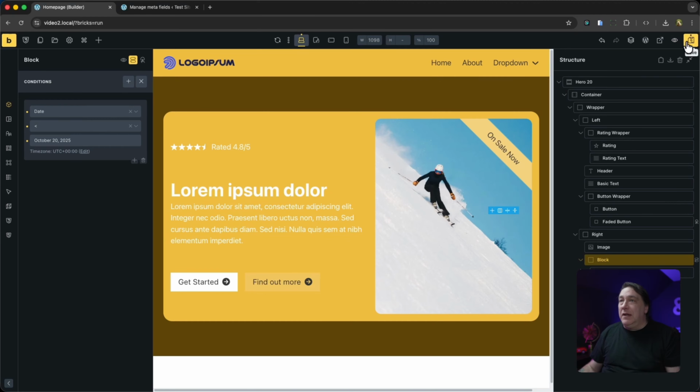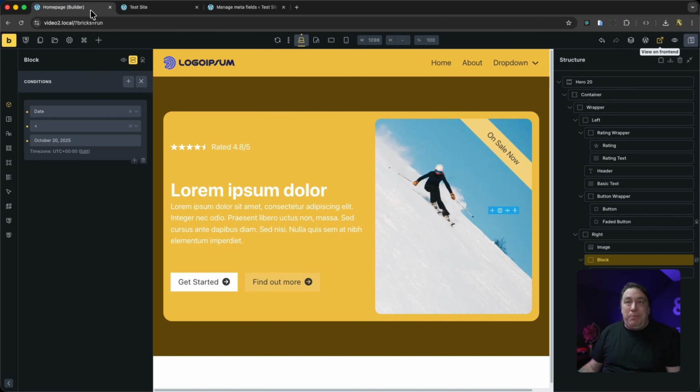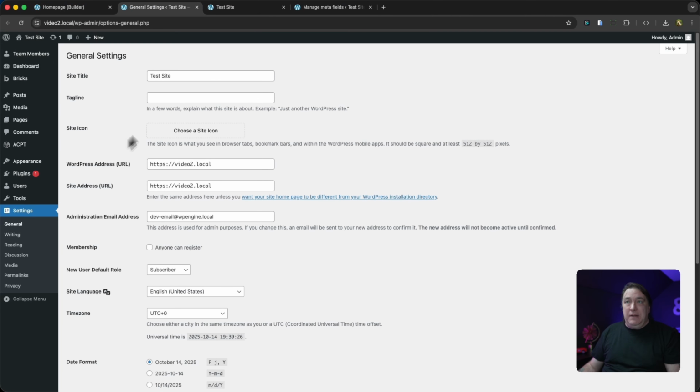I'm going to save this and preview it. You can see that it is showing now. On your site, we'll go back and see what the time code is. I happen to know what mine is, but if you don't, you can click edit, and that brings you up here, and you can set your time zone for your site.